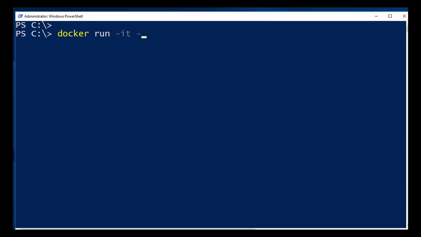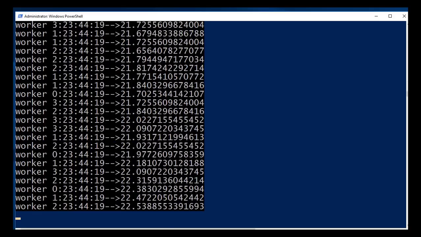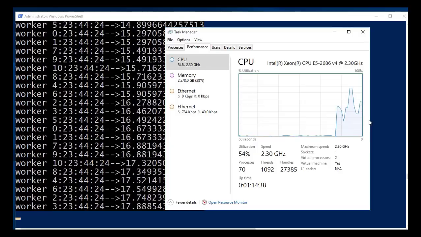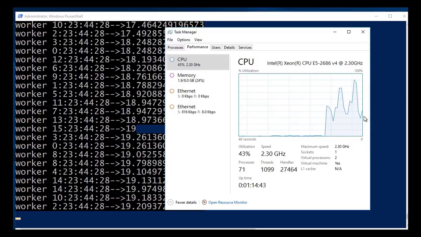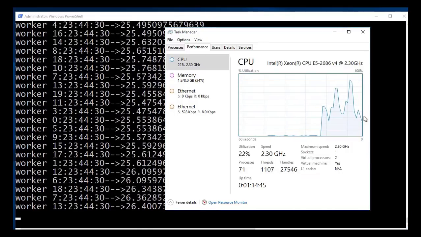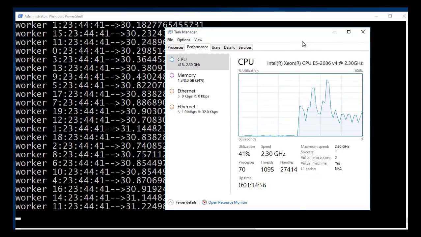So I can now run this container image that I just created, but instead of giving all the CPU available, I'm going to give only 20% of the CPU. The image I'm going to run is called my app. Inside that image, I have an application called my batch app. From the time that I hit enter, the application will start as normal like before. But if you look at the CPU utilization, you can see that I have sliced and diced my CPU and given only a fraction of it. So it's now no longer using 100% of my CPU.